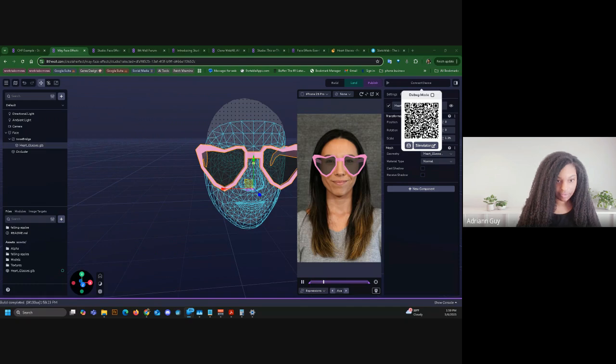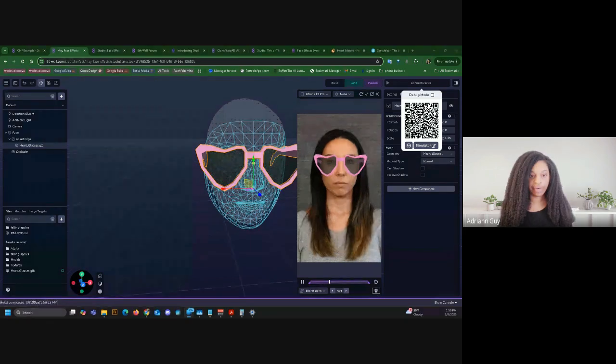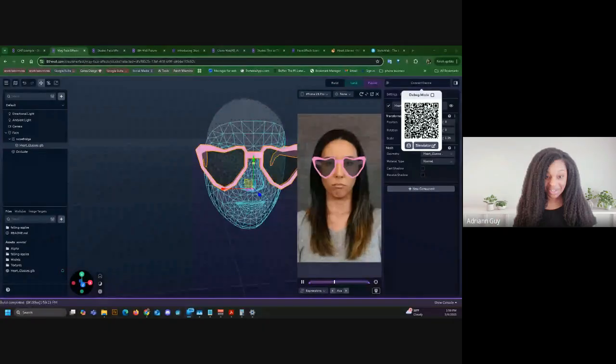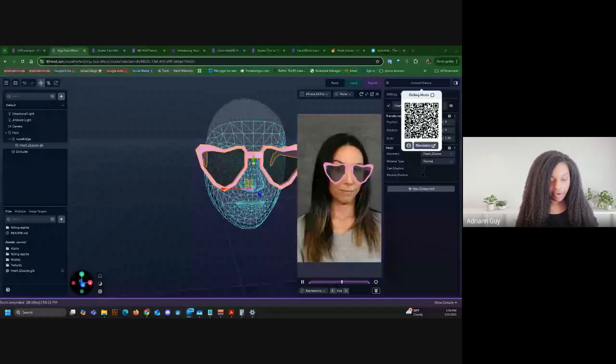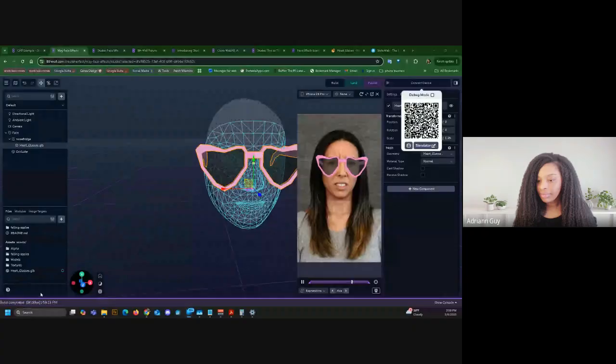But it will give you a live camera view of yourself interacting with the glasses, or with whatever asset that you decide you want to work with, which is being a little slow for me right now.